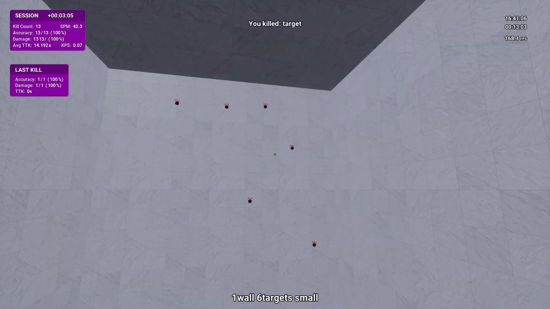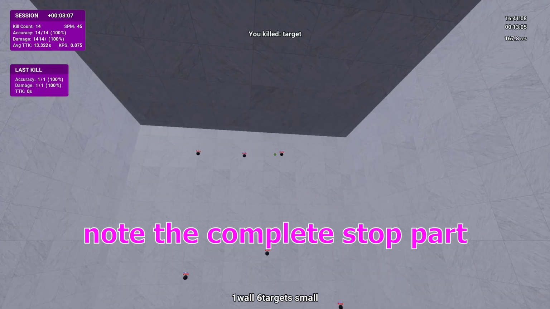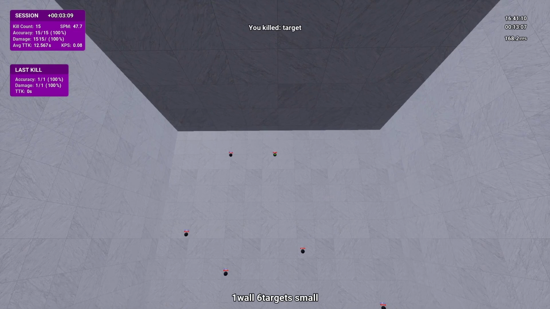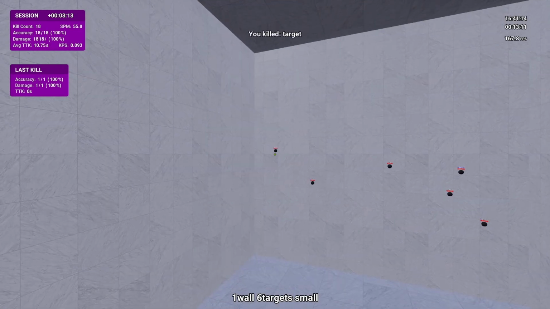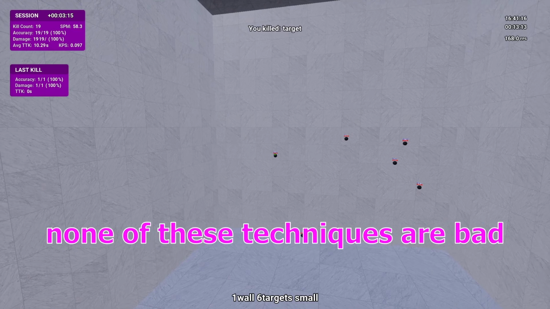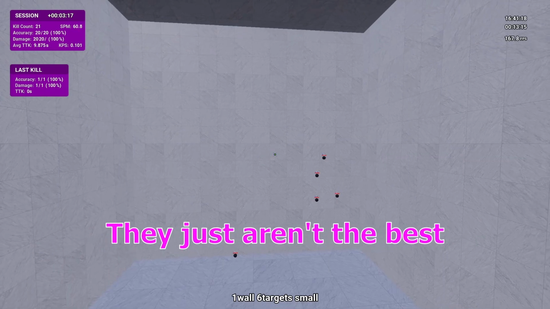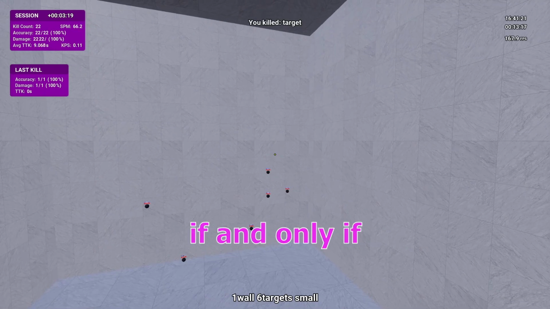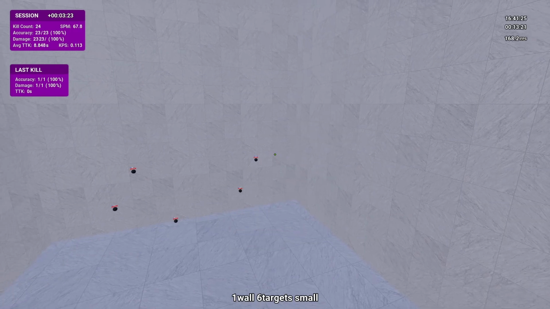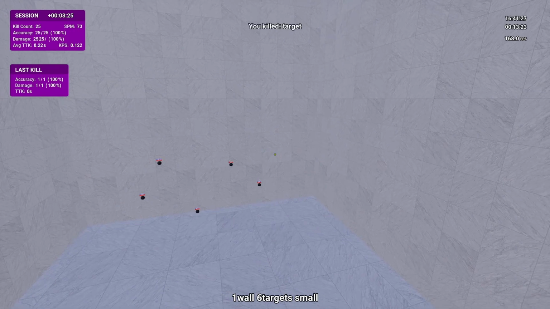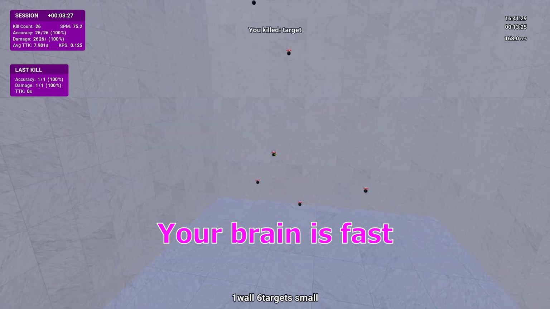A bad player's transition will usually involve a complete stop, a reaction to where the target is, a plan of the micro adjustment, and an execution of the micro adjustment. Not because those are bad things, but just when someone's at a lower skill level, this is the best thing you can do. It sounds like it's a lot of steps, but even for someone who's really new to aiming, the brain can do this in a small fraction of a second.